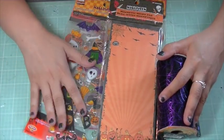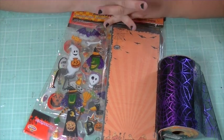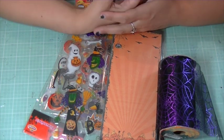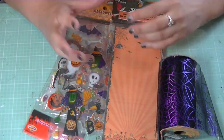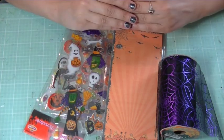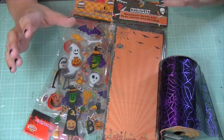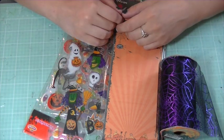That is my Halloween haul for today. I'm so excited that stores are finally getting their stuff in. If you guys are interested in the kits, they're not going to be available yet — I'm still trying to find products to put into them. I'm thinking it's going to be first come first serve since I'm only making eight. During the winter when I made my December daily embellishment kits I went overboard and only sold about half of them, so I learned my lesson — I'm going to do four kits of each and see from there. I'm probably going to post them in September. It's a learning process and I have a lot of fun shopping around and finding things I think you guys would like. I hope you enjoyed my haul — if you have any questions just let me know and I'll catch you in another video. Bye!